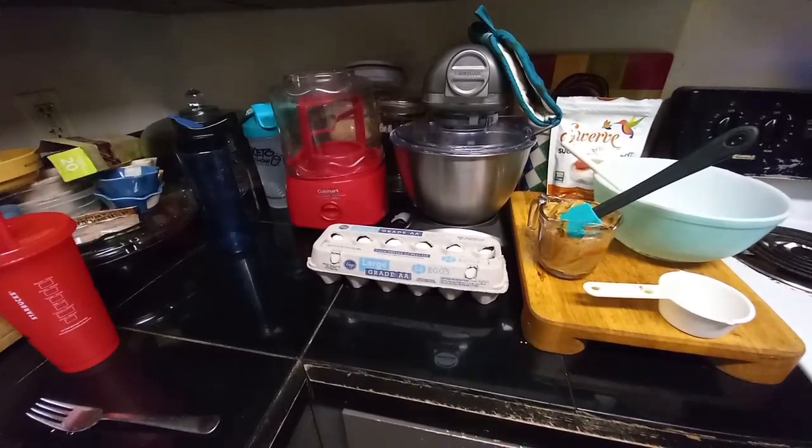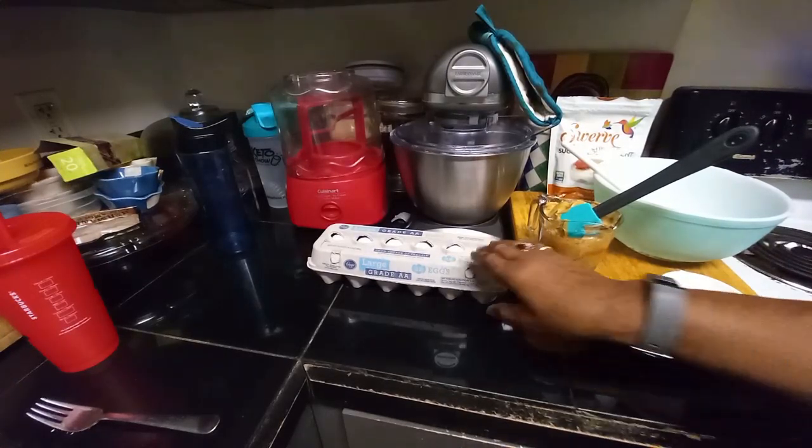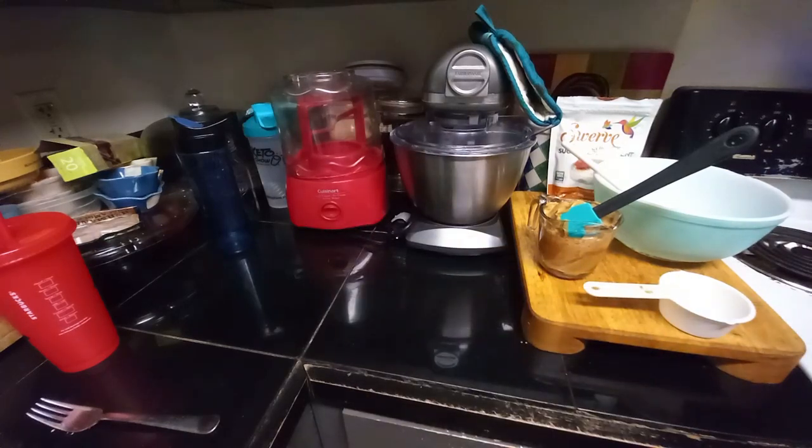Okay, thanks for joining me in the kitchen tonight. I'm going to be making some cookies tonight, especially since it's Christmas. So I am going to be sharing with you the three ingredient peanut butter cookies. I like to bake these, but I'm going to be adding in a couple of other ingredients to this.